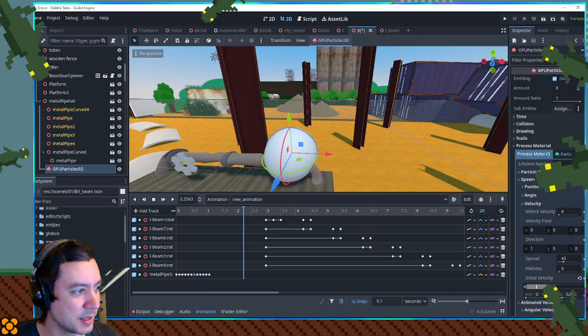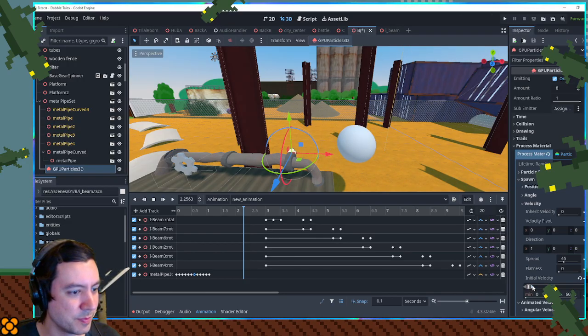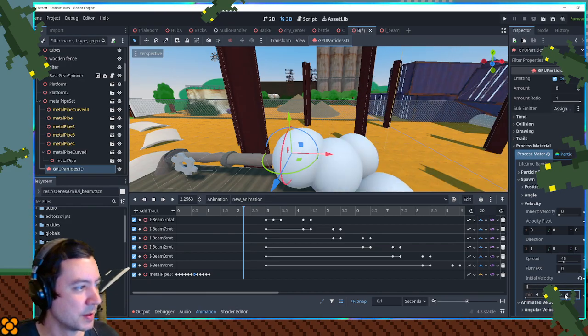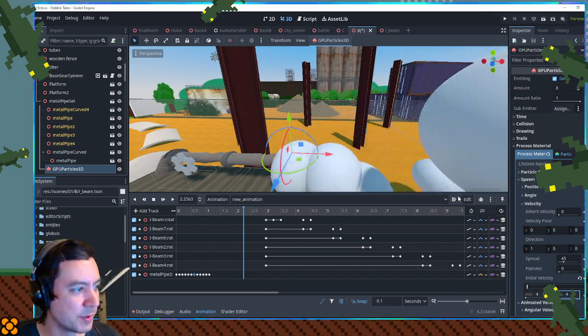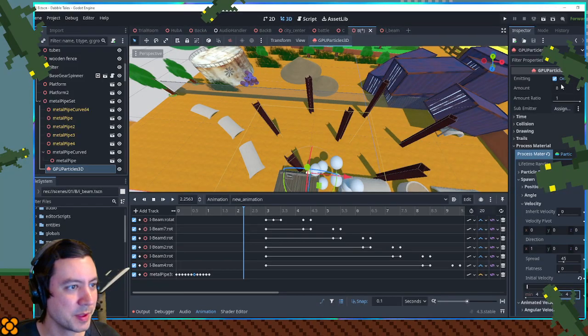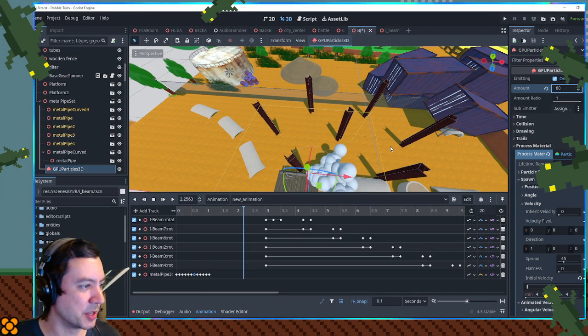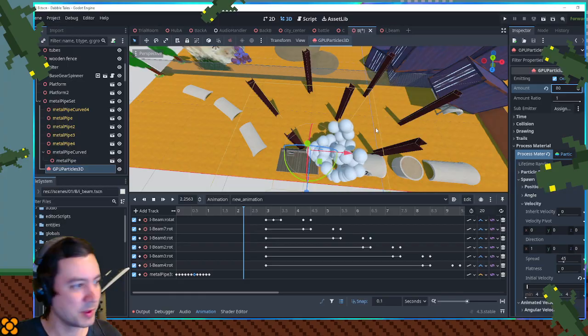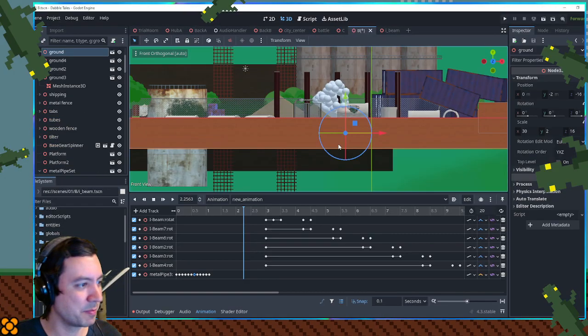Initial velocity. Let's say 4. Okay. It's all spreading out that way. Let's make there be a bajillion of these so we can really see the angle. We're going to be learning a thing or two about particles here.